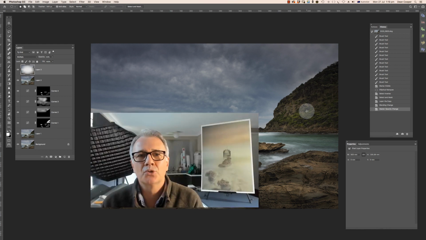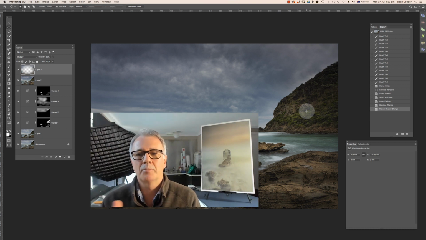So there you go. I hope you enjoyed that. I hope it's given you a bit of insight into what you should be doing when you edit your images. Now, as I say, I can't cover everything in one image because every picture is a little bit different. So have a look at my other ones, and hopefully that gives you an idea of what you should be doing when you edit your own images, and just a bit of a plan before you head in there as to what you should be doing.